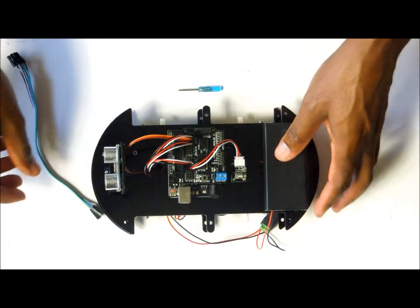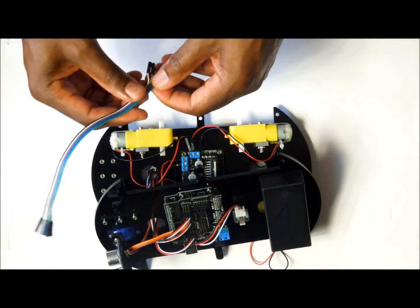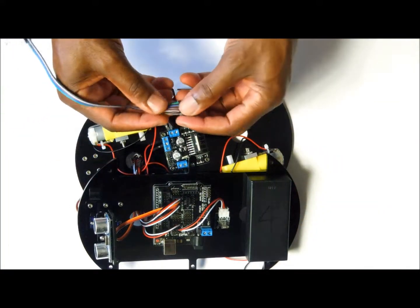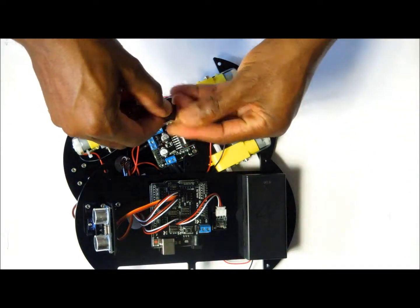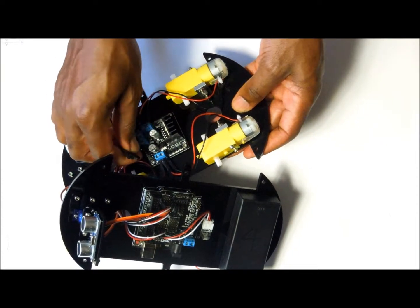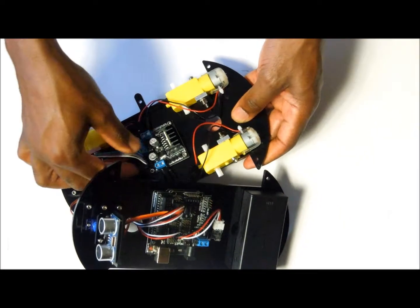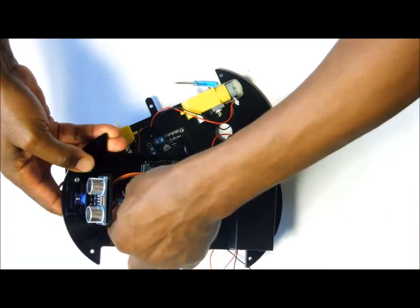receiver. Right, with that completed, what we want to do now is to connect the driver for the motor onto the shield. So you are going to need 6 wires that are going to be connected to the driver itself, like this. And then you pass the wires through the hole like this.